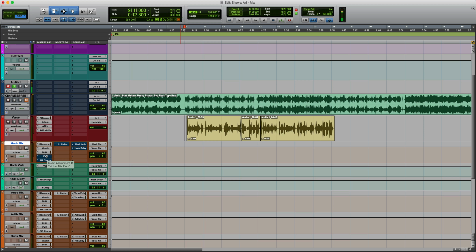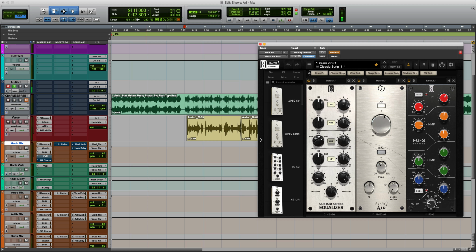Okay, now time for VMR. VMR is another type of EQ. Again, I was saying EQ compression, EQ compression. So VMR I really like because it has some really great plugins from Steven Slate that really help you bring out your song. So my favorite ones are this EQ FGS and Air EQ. These both give you that really bright high frequencies that you need. So let me bring those in for you to show you the difference.